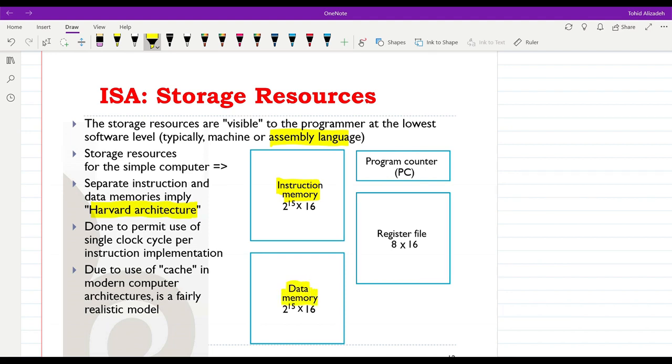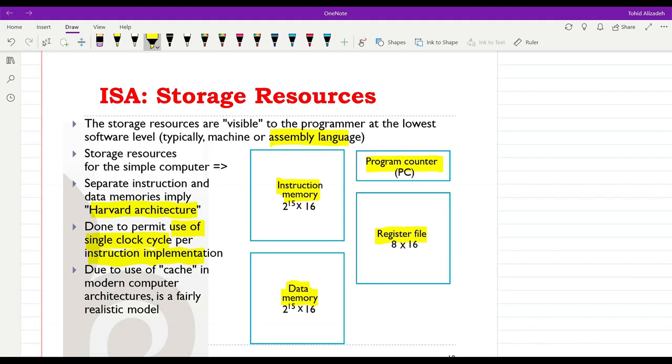And as already mentioned, this will let us use a single cycle for the instruction implementation, because we can take an instruction and we can refer to a piece of data at the same time, because they are located in separate memory units. We also have the program counter and the register file.